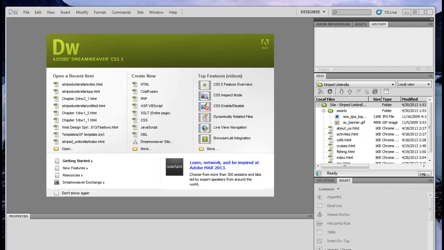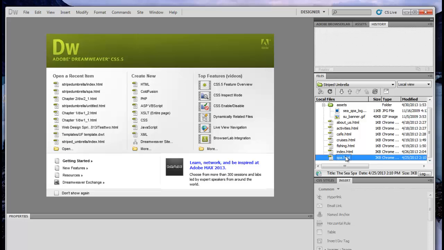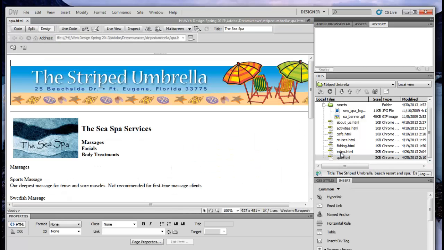In our textbook right now, I'm on page 3-6, chapter 3, section 6. Okay, for 3-6, we need to make sure we have the SPA page open, please. So in our Striped Umbrella site, we are on the SPA page, not index.